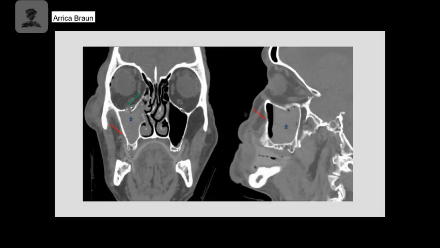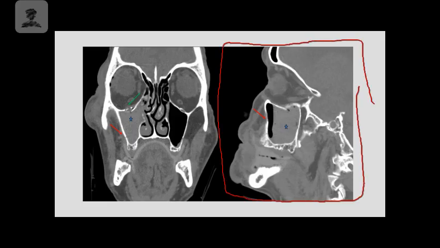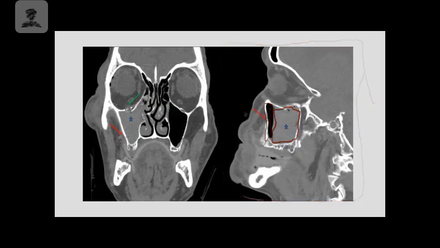So here's a couple examples. So this patient was laying on their back when they were imaged. And the reason that I know that is because in this sagittal image, remember our field of view is very different, but I can tell in this image that the air has floated to the top, and then the fluid in the sinus, this is the maxillary sinus, is all floated to the bottom. So, with that being said, we know that the patient has to be laying down. If they were laying on their belly with their head more upright, the fluid would gather at the bottom and then the air would be up top.